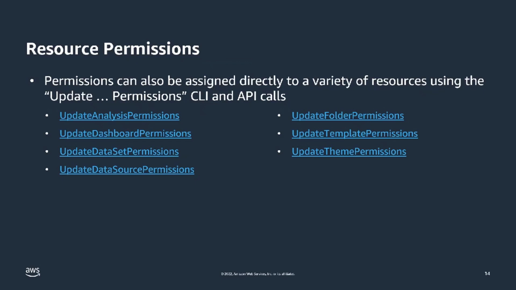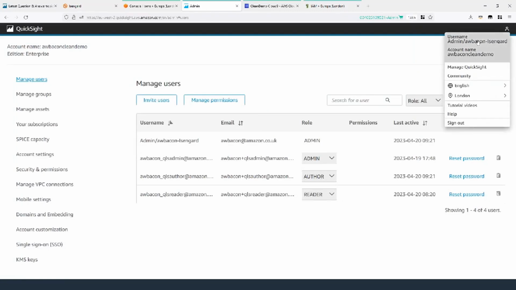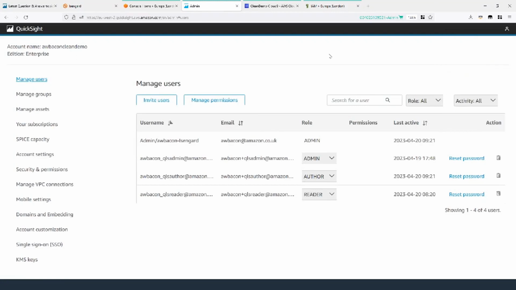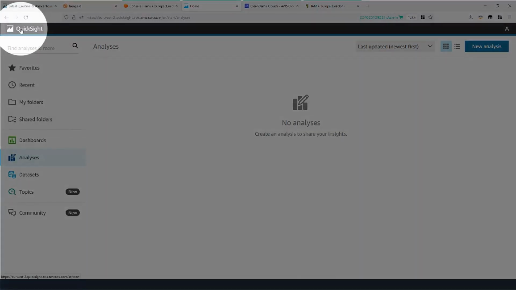So let me bring up the admin user. So I'm back as my admin level user. So I've zoomed in a bit here, so hopefully it will display correctly. But if I go to the main page, so I've clicked on QuickSight here in the top left corner.